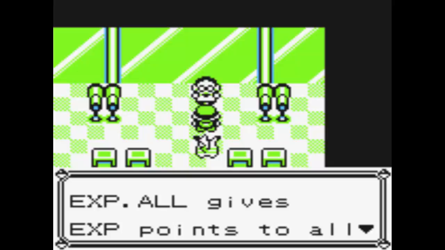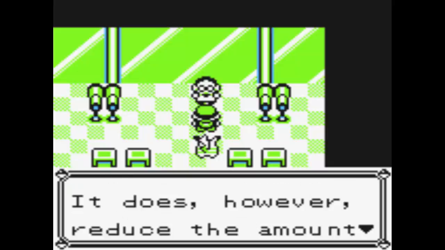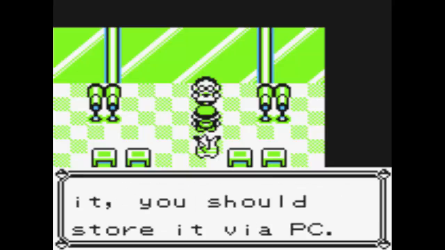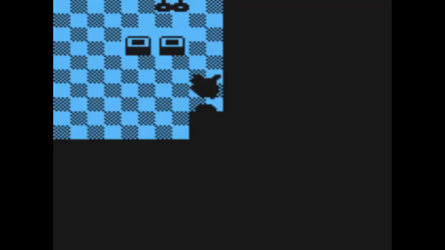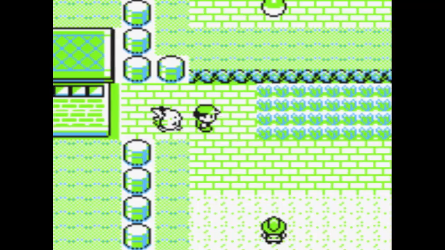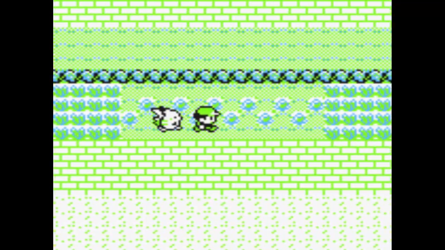This item gives experience points to all the Pokemon with you, even if they don't fight. It does, however, reduce the amount of experience for each Pokemon. If you don't need it, just store it in the PC. This item is a remarkable item. It was changed to the Experience Share in Generation 2, but in Gen 6, they practically brought it back! And you know what? I will gladly show you a little demonstration of it.